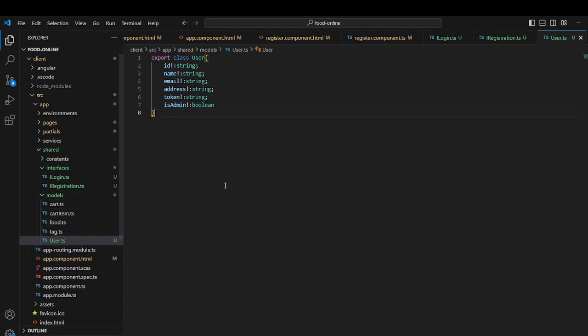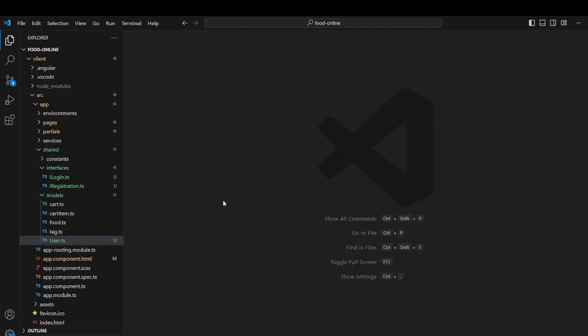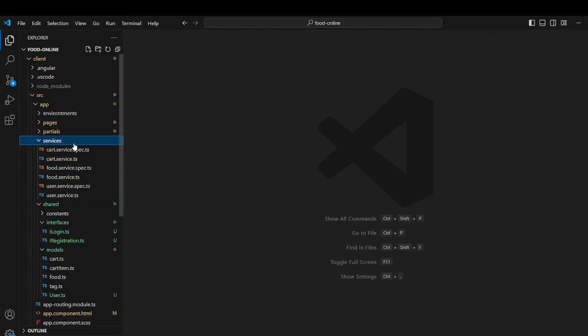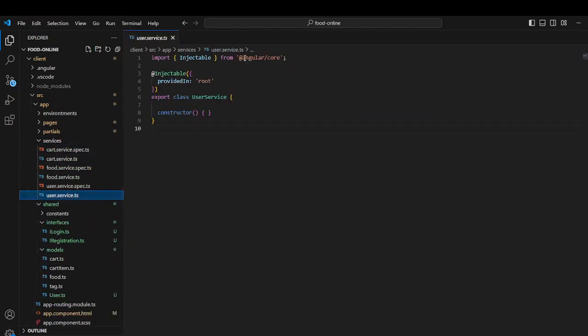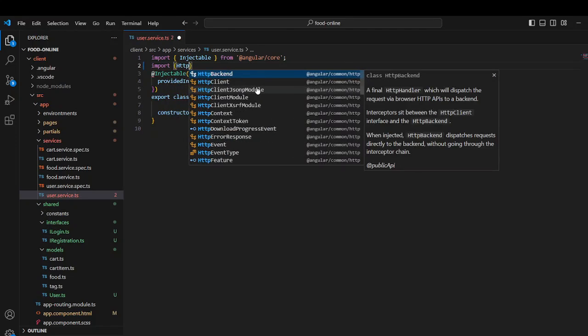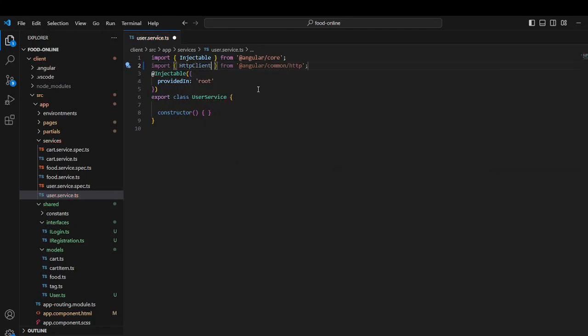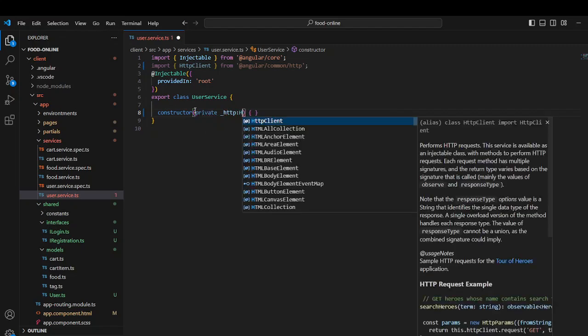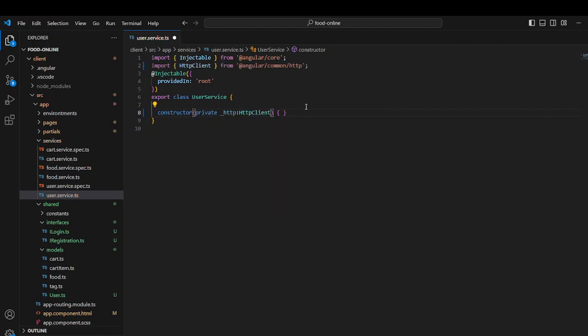integrate the services. So inside the user service, let's close all of these files. I just wanted to open services. If you open user.service.ts, here we have to create the login and registration methods. First of all, we have to import HttpClient and create the instance, private _http of type HttpClient.